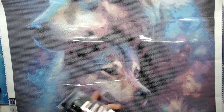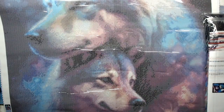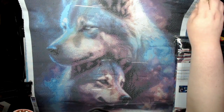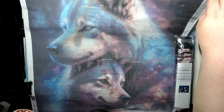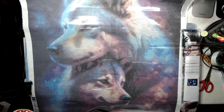So yes, I did order it in rounds, just like I thought. This canvas is called A Mother's Love. Let's see if I can zoom you out here. All right, did a little adjusting. There's a little glare that I can't really help, but it is a mother wolf and her cub. And it is a 60 by 80 canvas, poured glue.